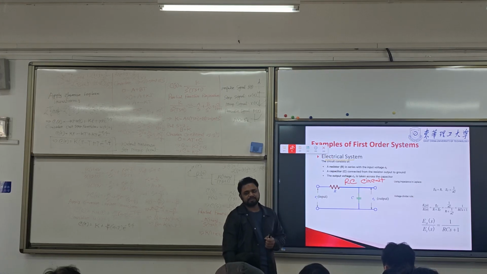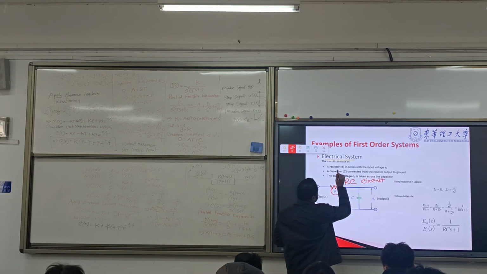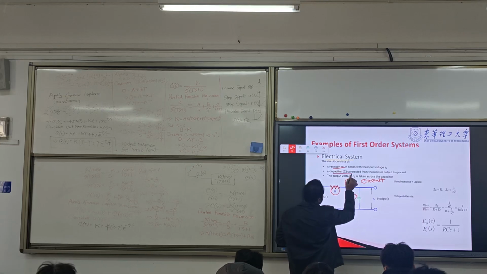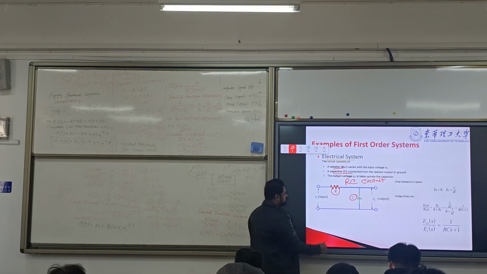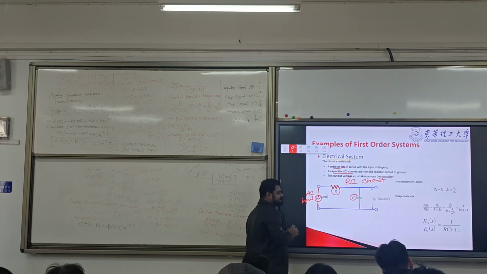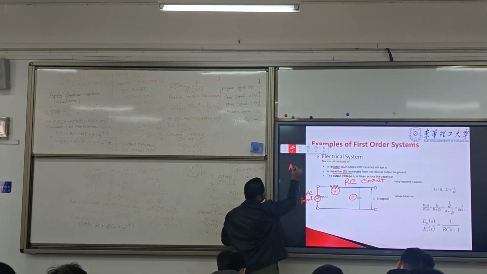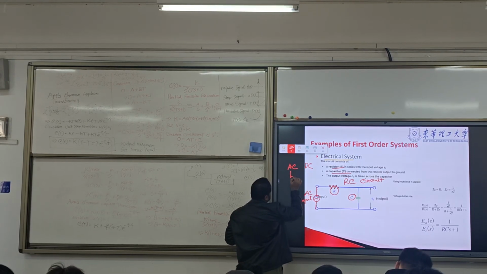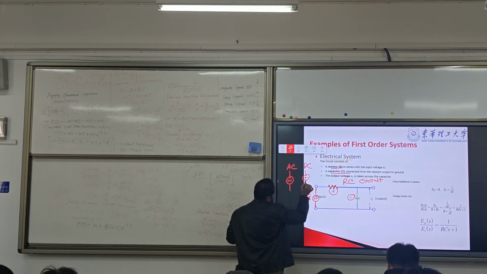So an RC circuit has one R and one C. What are R and C? R is the resistor and C is the capacitor. Now, if we apply an AC input here, you know the AC and DC. There are 2 inputs, AC and DC. AC you define like this because there is frequency, and DC like this.